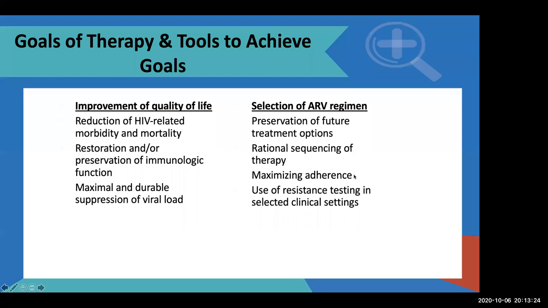If the drugs that you have chosen are given at a BD or 8-hourly frequency, as an example, adherence is very difficult if you have to take a lifelong drug every 8 hours. So we prefer daily doses, right? But also you maximize adherence by giving fixed dose combinations wherever feasible and possible.